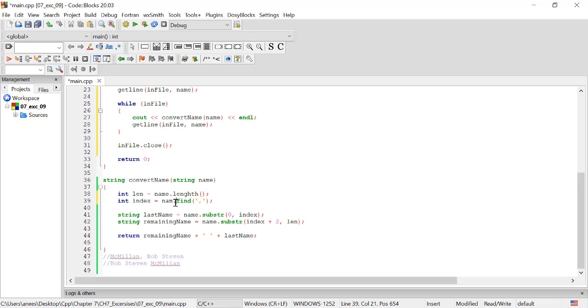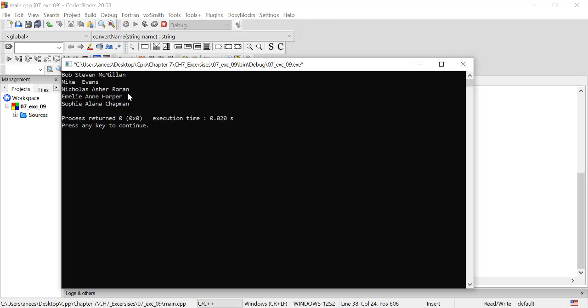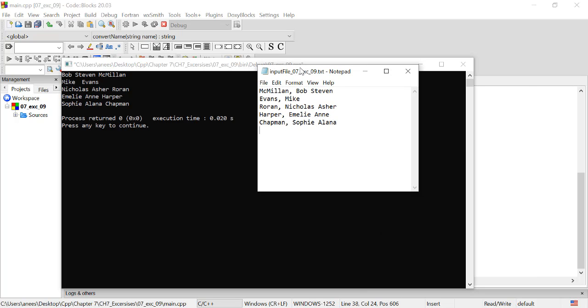Okay, we need to add an E there. And we need to take out that H right there. Now everything should work fine. Bob Stephen McMillan, Mike Evans, Nicholas Asher Warren, Emily Ann Harper, and Sophia Elena Chapman.